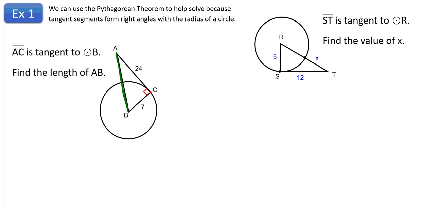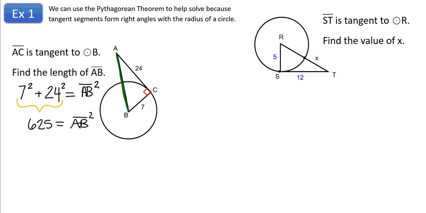That right angle is showing us a right triangle, and we can use the Pythagorean theorem to help us. Leg squared plus the other leg squared is equal to the hypotenuse squared. I'm just going to call it AB. We've worked with the Pythagorean theorem quite a bit lately, so you should hopefully be familiar with it. You can use your calculator to add those two squares together, and we end up getting 625 is equal to AB squared. Then we can take the square root of both sides of our equation, and we find that 25 is equal to AB.